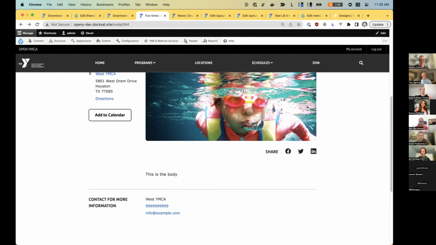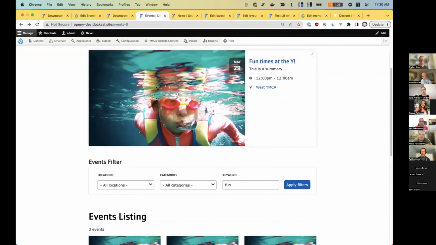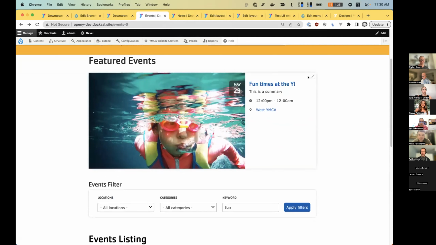There's one more. It says, will a featured event block disappear once it is passed, or will we need to manually remove the block? I believe right now, Andre says the featured event will disappear. Filters will stay, content will disappear. So if this event is in the past, then it won't show up. Looks like that's not how it's working right now. This event is already in the past. Okay, so right now you have to manually remove it, but we're always looking for improvement. So that's one thing we can add down onto the list.